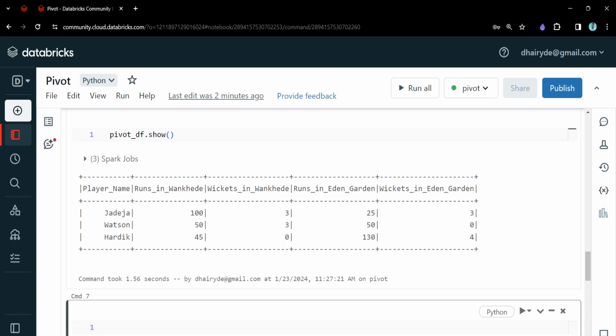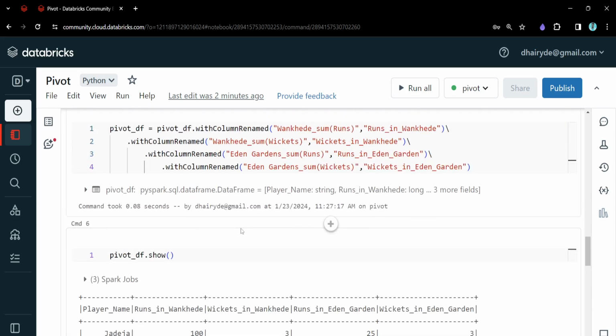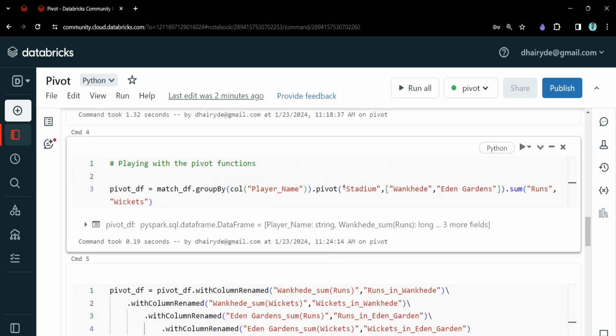So yes, I think now you understood how the pivoting works. I think we have considered all the cases, right? And we also understood how many columns will be there, how many rows will be there, right? So rows depend on the grouping of the data. So in the player ID, we have three distinct values. That's why the rows are three and the columns depend on this configuration, right?